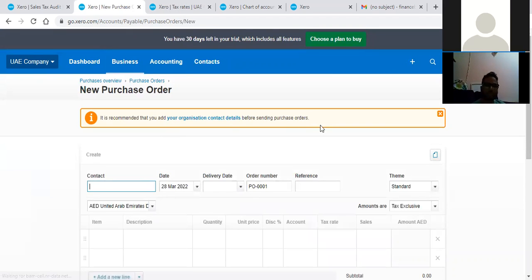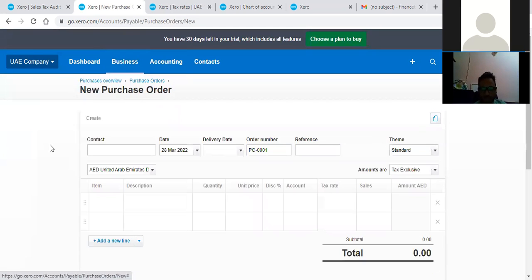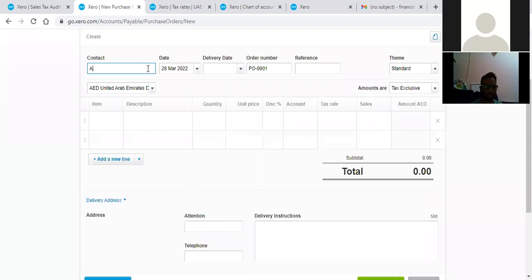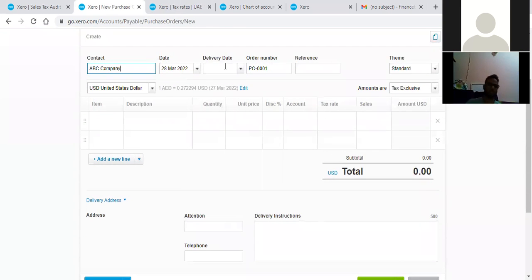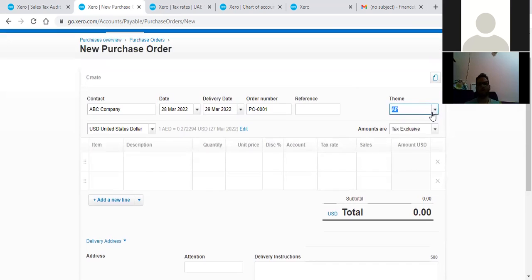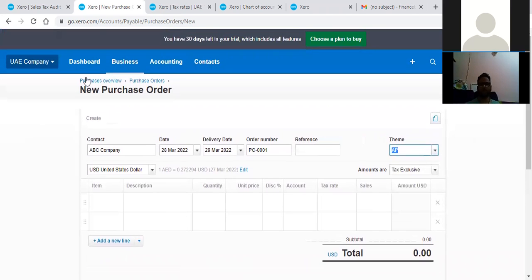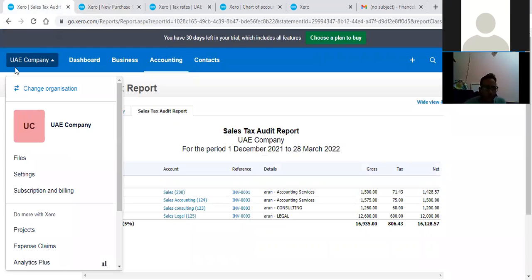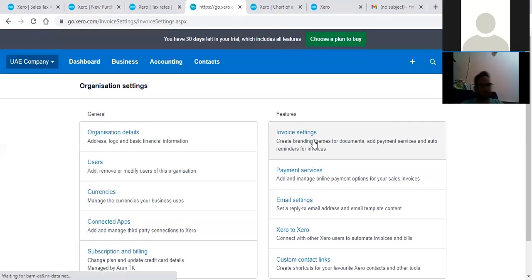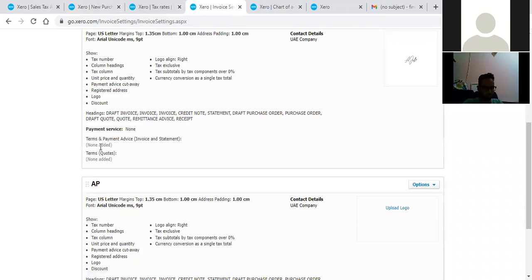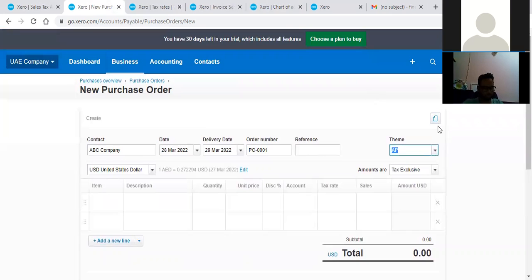It's again that the clients want it this way, that's why I need to understand it. Yeah, that's not a problem. Actually, we have a client called ABC company, who has a purchase order so and so. You can directly get the things. If you have any PO theme, you can map it here. If you have created some themes in the invoice settings, the theme will be directly applied to the purchase order.